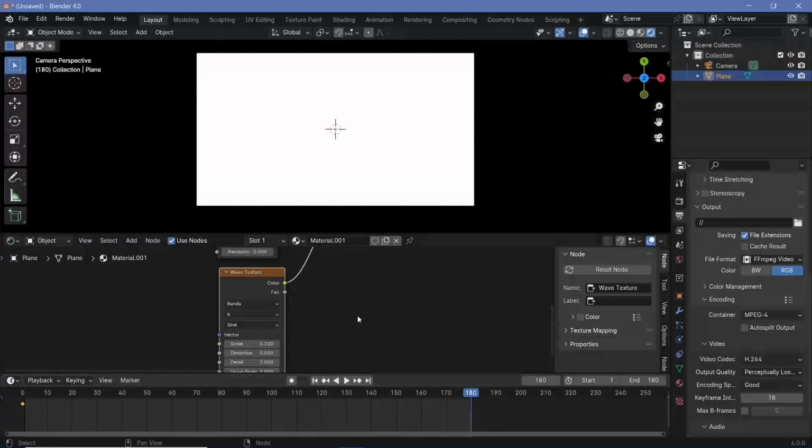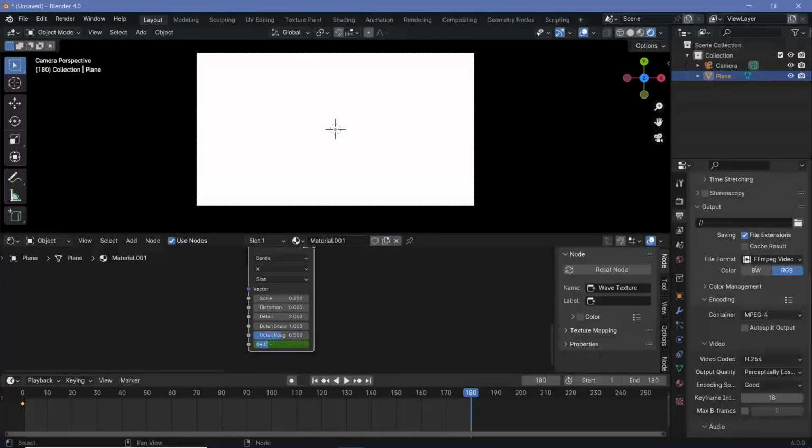Then I'll go to frame 180 and I'll add in a value of 2pi over here. So I'll just type the same 64 and then press plus and type in TAU, which is equivalent to 2pi. So then when I hit enter, we should reach the next value where this perfectly loops, and I'll go ahead and tap I. So now the default is set to Bezier, which is exactly how I want it, so that it starts off slow, speeds through the middle area, and slows down again at the end.